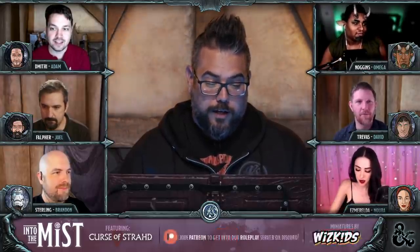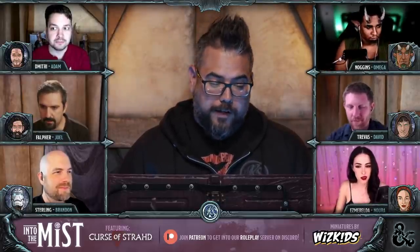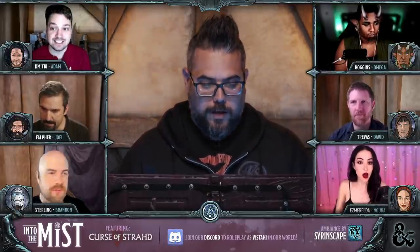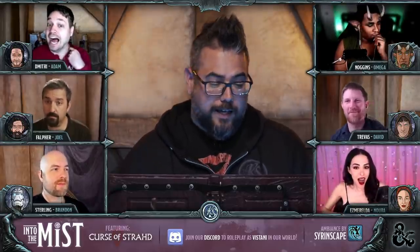There is another note addressed to you, Ezmerelda. It says, Dear Ezmerelda, I have found a charred scroll case with the initials ED inscribed into it on the banks of Lake Baratok near the old tower. When I opened it up, it contained this scroll. And you can tell it's one of your scrolls. And this is the remove curse that was in your Vardo when it exploded. I believe this may have belonged to you. If not, then please accept it anyway as a gift. May Moradin and the Morning Lord look over you all. Barf, battle brain of Clan B.